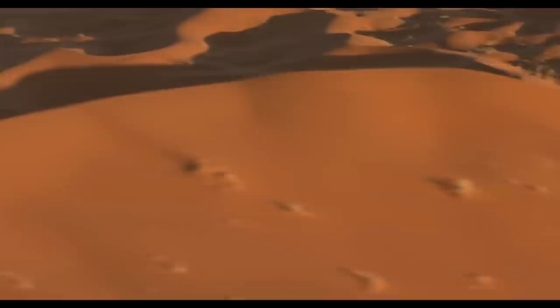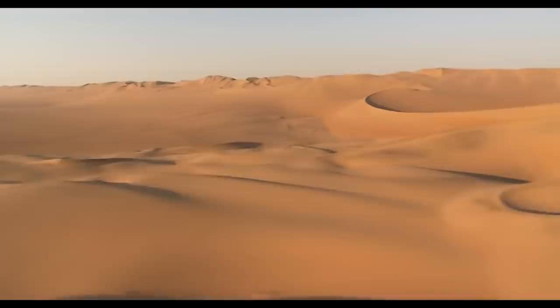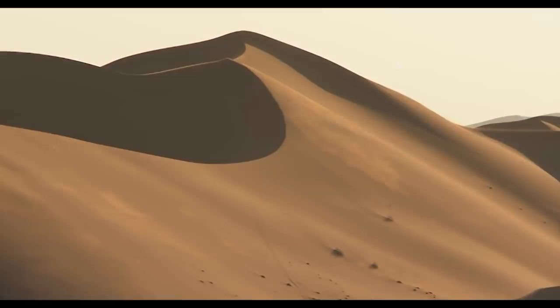Only when seeing it from the air does one begin to appreciate the true extent of its vastness and its many facets. It becomes incredibly cold during the night, and the sun needs a good two hours in the morning to heat the desert back up to being a glowing oven of nature. The Namib is a land of extremes, in which only particularly well-suited life forms can hope to survive.